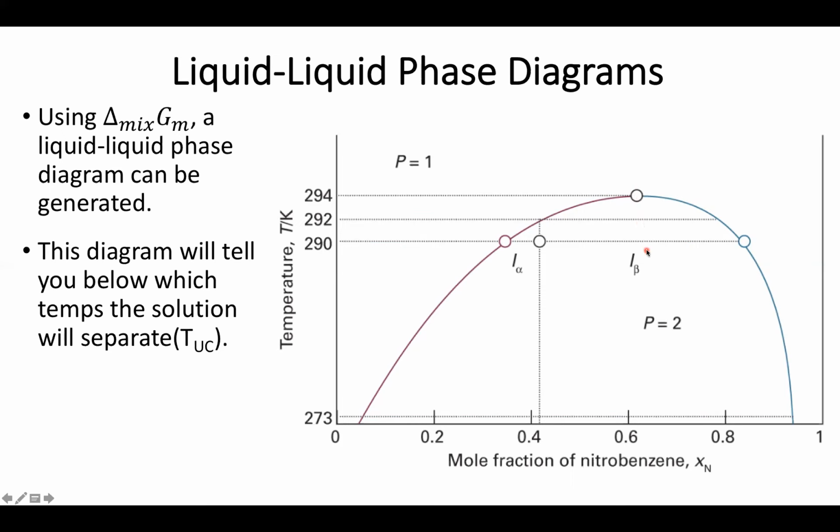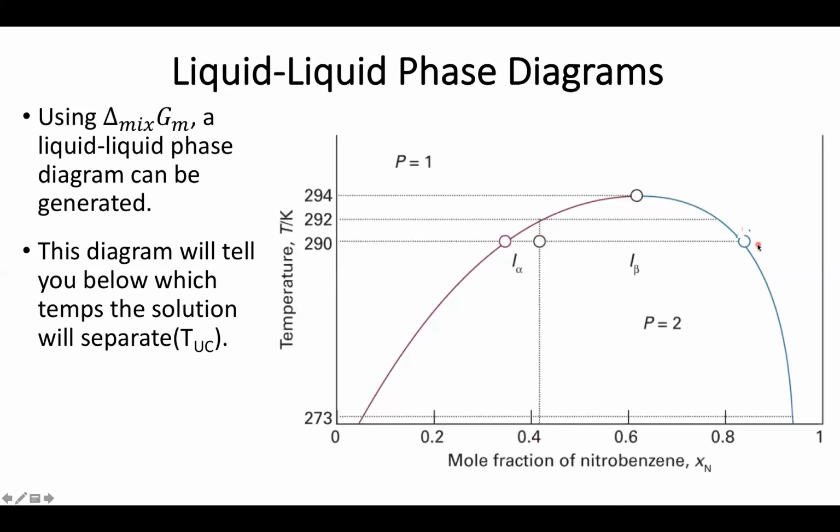At this point, say in this example of nitrobenzene in hexane, what we find is that below this upper critical point, it's going to split into a nitrobenzene rich phase and a nitrobenzene poor phase. And the question here is, if I have a given composition of my starting mixture and I cool it down to a point at which it separates, how much is going to be in the nitrobenzene poor versus the nitrobenzene rich phase?